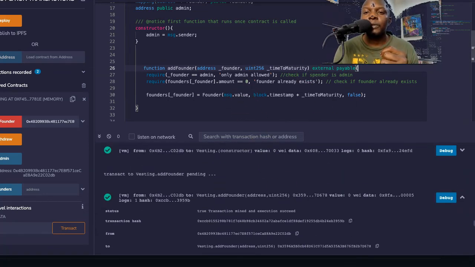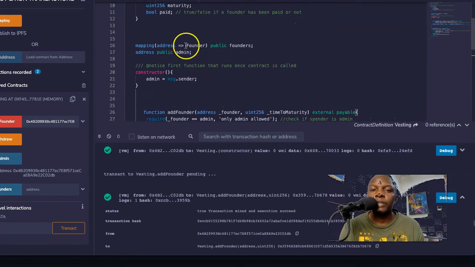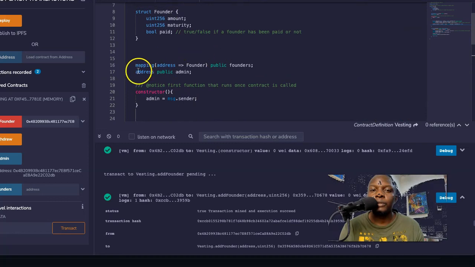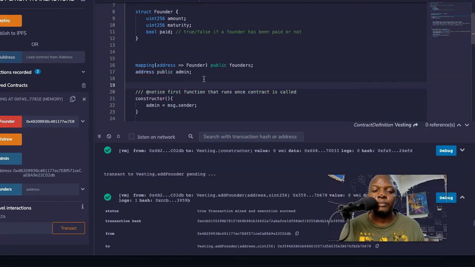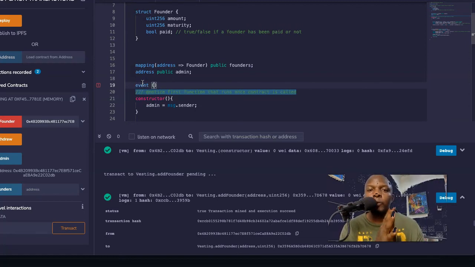Okay, so here's what I mean. So let's say here inside this function, all right, we have done this transaction, we have added this user, all right. Now we want to also log it so that we can see it in the console. The first thing we're going to do is define the event somewhere above the constructor, okay, where we did our mapping address, whatever. Just say event, not capital letter but small letter event. We put a bracket, then we'll put it just like a function.